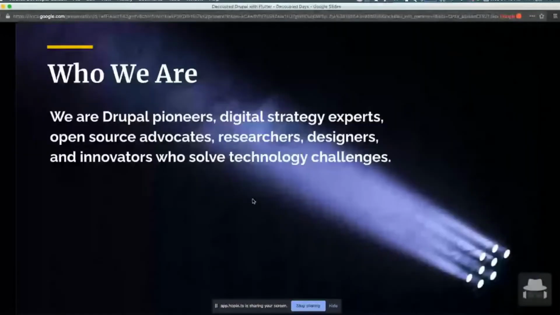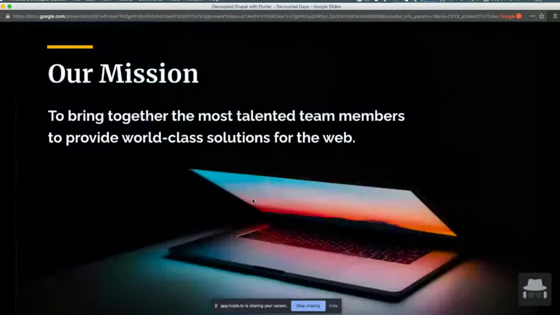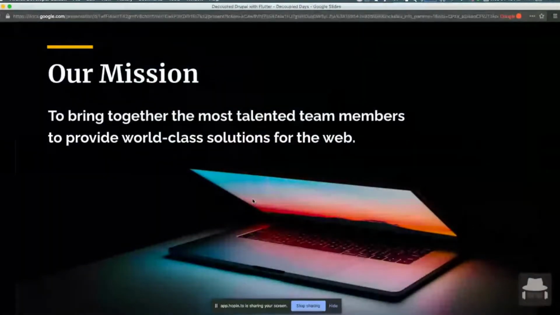Flutter is just a great example of that. So we like to solve all those technology challenges. And really our core mission is all about bringing together talented team members to provide those world-class solutions for the web. And also, we'll talk today, not just the web, but native applications.